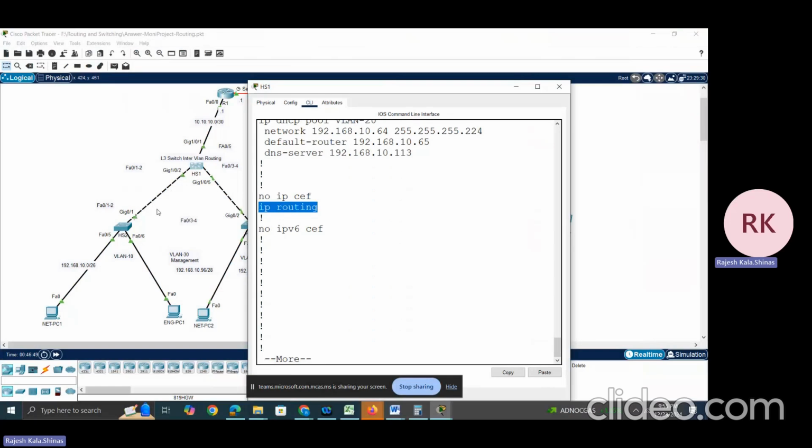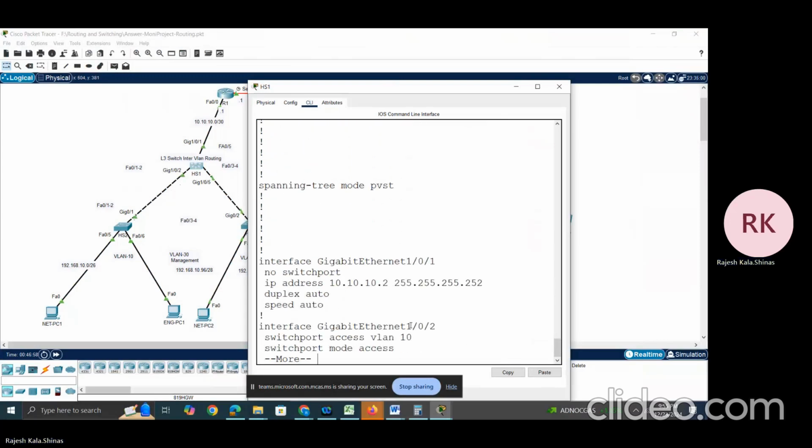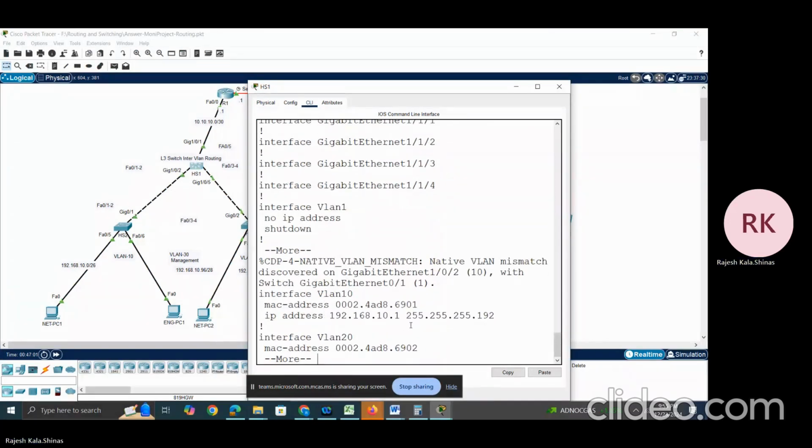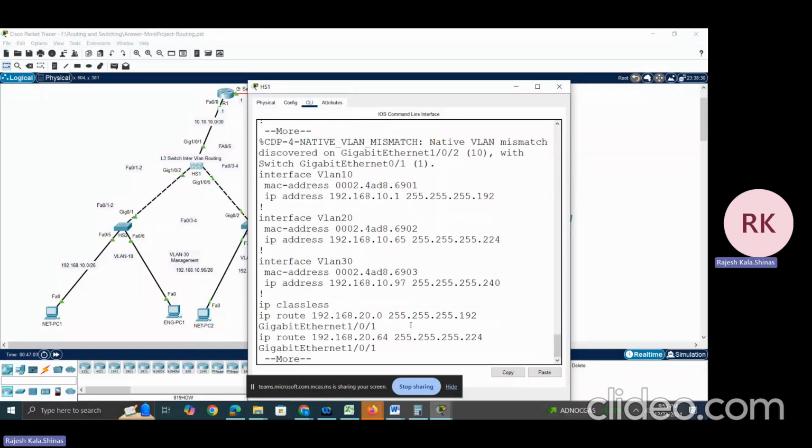Then another command for inter-VLAN routing in layer 3 switches: configure the SVI, or default gateway address, for each VLAN. I already gave the command, I will show you. For VLAN 10, interface vlan 10, you have to assign the IP, that first address or gateway address. The MAC address will come automatically. Then for VLAN 20, again you assign an IP address.